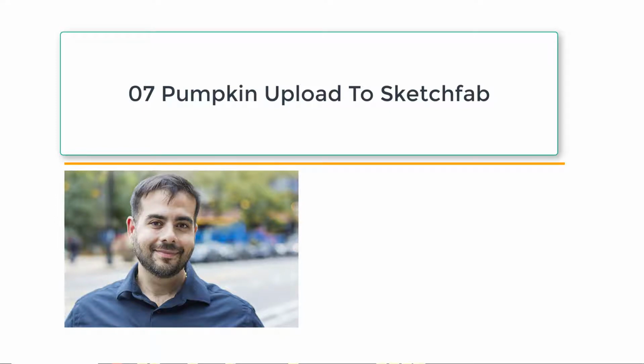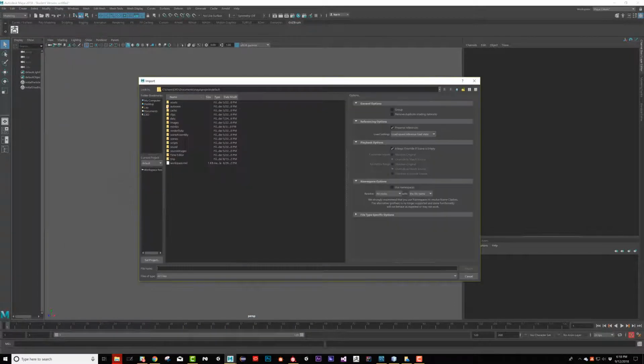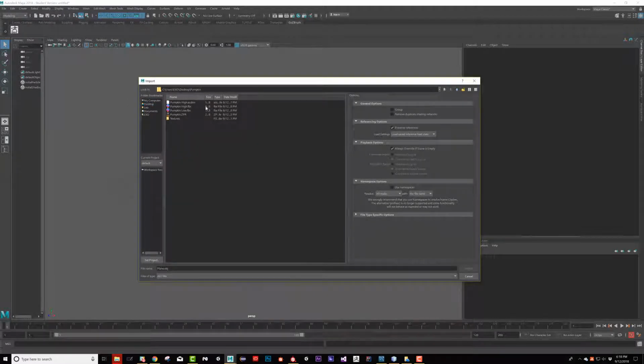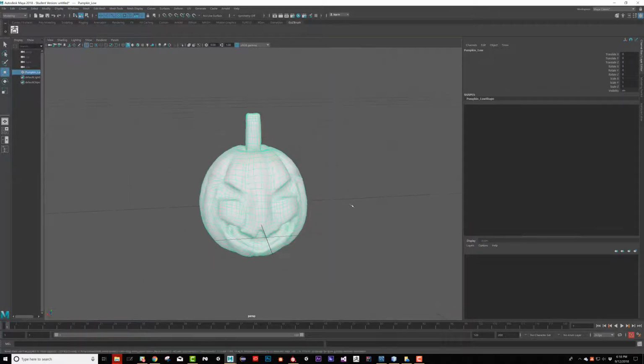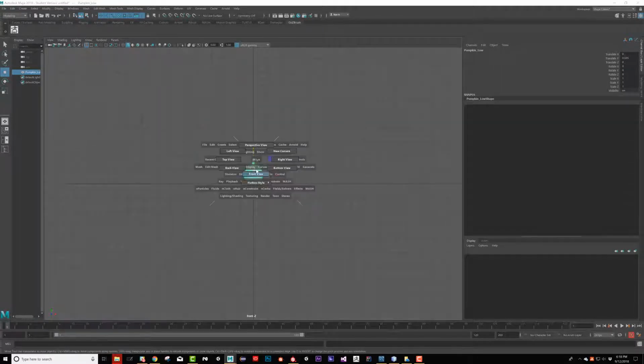Alright, so here we are in Maya, and I'm just going to go to File and Import, and same thing, navigate to the desktop and go to my pumpkin. There it is, my pumpkin folder, and I'm going to grab that low. Hit F to focus on it, so you can see it's here. I'm going to move it above the grid so we can go to our front view. So I'm holding space, go to front.